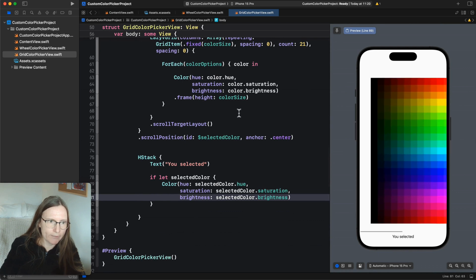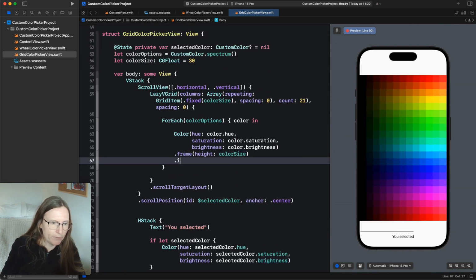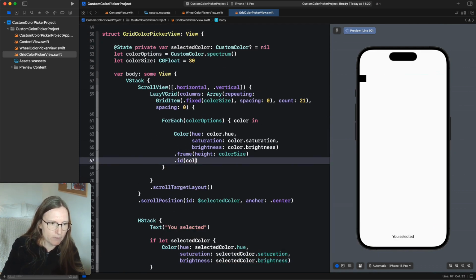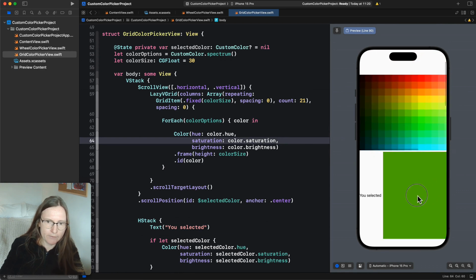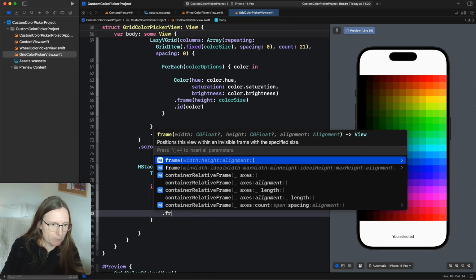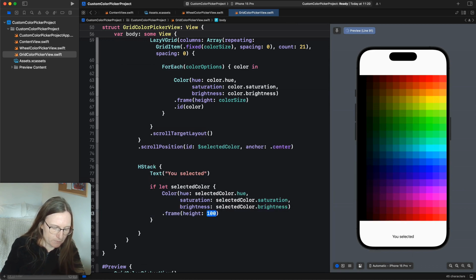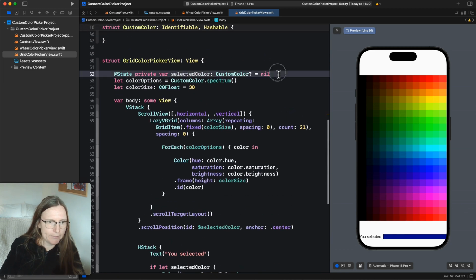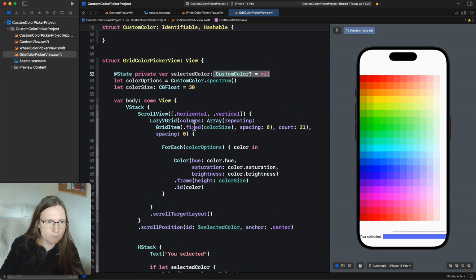If you try it and it doesn't track, you probably need to check the ID again, the color. Yeah, it is. And I add here a frame height of 20. Initially I have nil here, but I want to just have one of these colors selected.